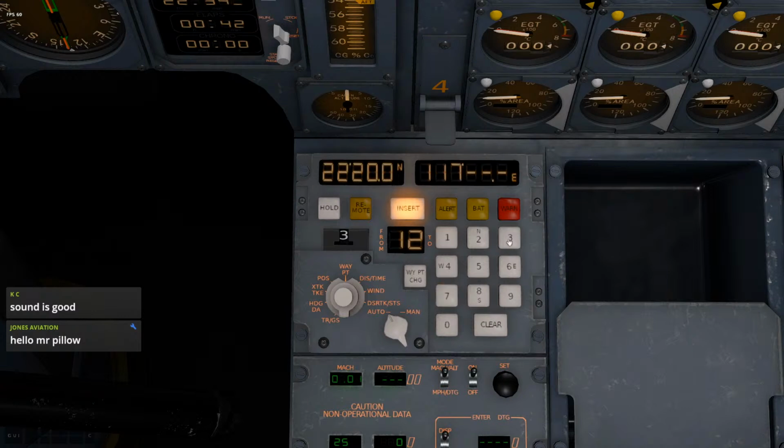Today we're going to be travelling 1,700 miles, so quite a short flight for Concorde, and we should aim to do that in about an hour and 40 minutes or so of airtime, depending on the winds and things. We'll have to see how it goes. So we'll do a bit of ground prep and then we'll try and get going. If any of you guys have Concorde, do come join us along for the flight.